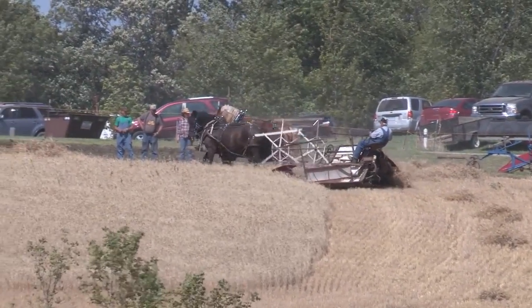Probably one of my best memories is it rained for about 3 days out here, and we hooked a team of Belgians onto a car. The lady didn't even take it out of park. She didn't even realize that she should put it in neutral so we could help pull her out. But this place has really grown.